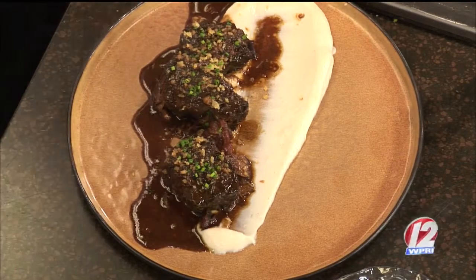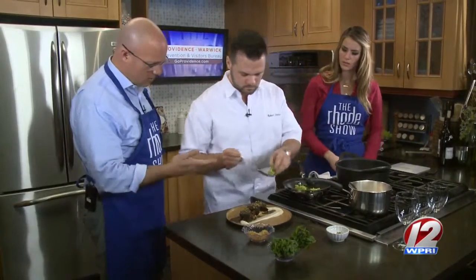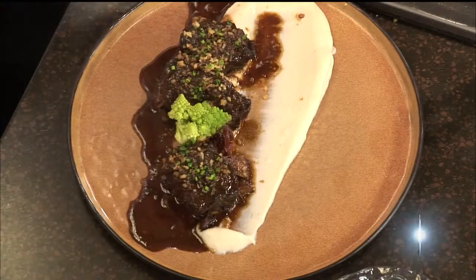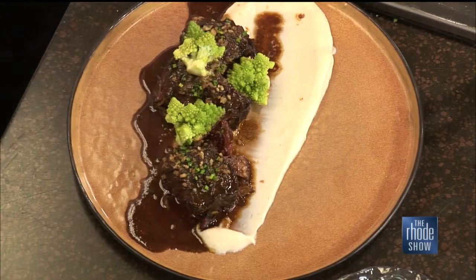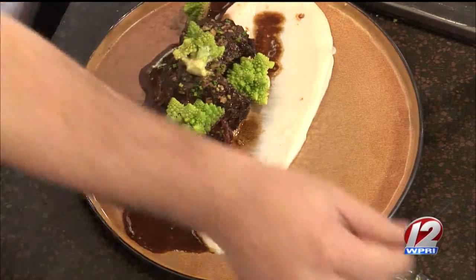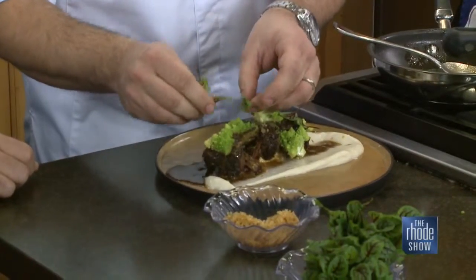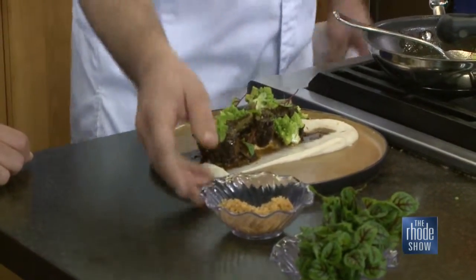The Romanesco looks like little Christmas trees on the plate. You can find it at Whole Foods. We also add a little micro red vein sorrel for garnish to give it another color. At the restaurant, we keep them with a little bit of water on the bottom so they stay alive in the hot kitchen. That's also something folks at home could try — growing their own herbs. Some chef friends actually grow them themselves.